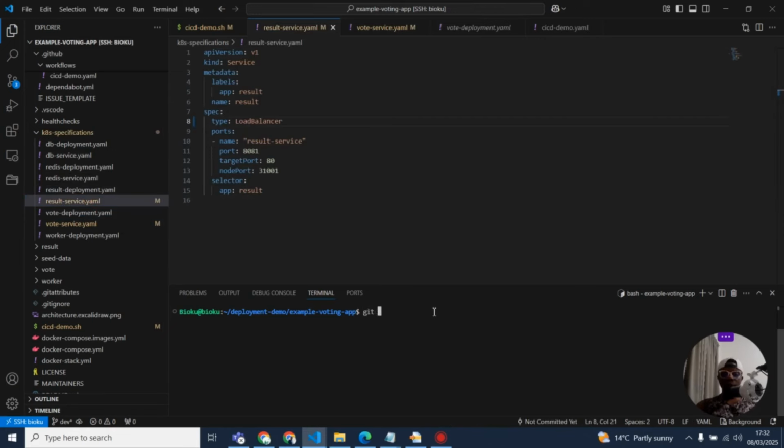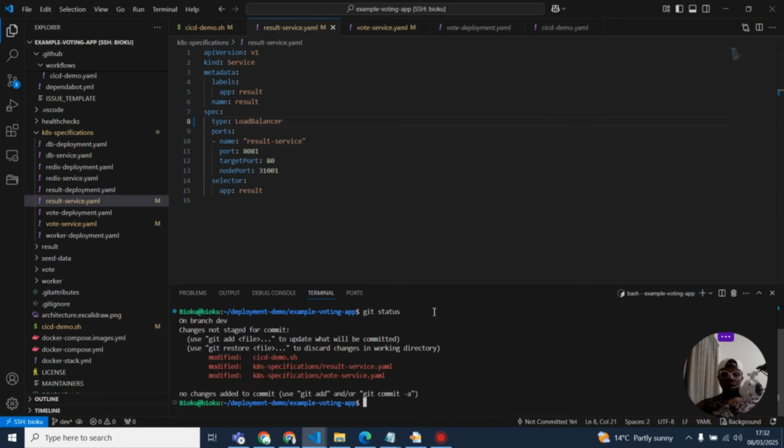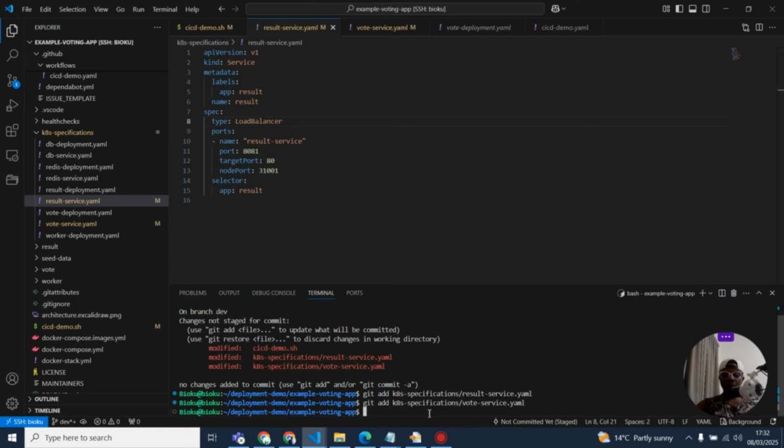Let me do git status. Then I'll do git add. Then I'll add this. Then git add, Control C, and then I'll add this.